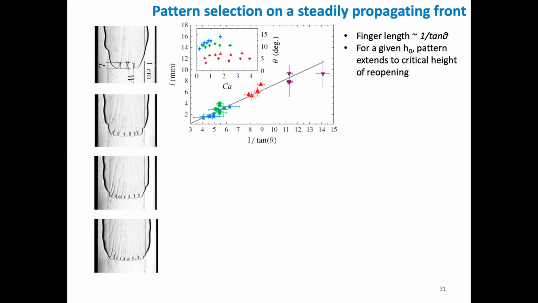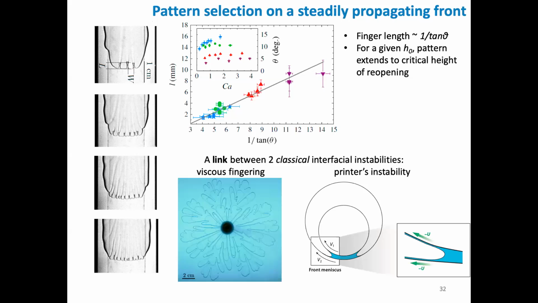Okay, so just a final note on this. I said this really provides us with the means to link two classical interfacial instabilities. When you think about it, viscous fingering is just like the fingering that I've described here, except between two parallel walls. So that means that there is no taper and your angle is effectively 0, which means that according to this relationship, the length of your fingers should be infinity. And indeed, they do extend almost all the way to the ejection point in these images.